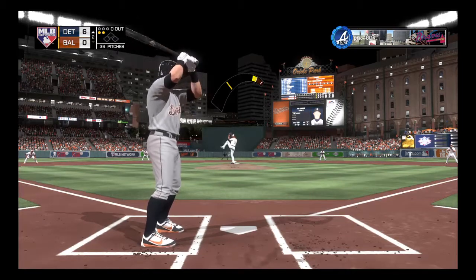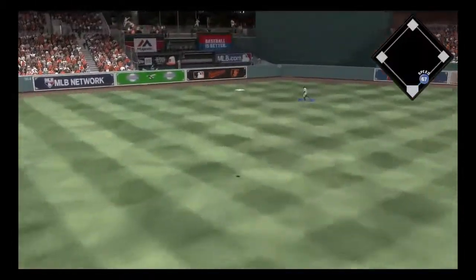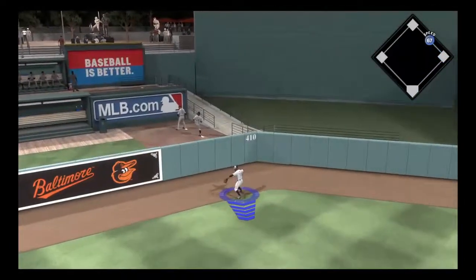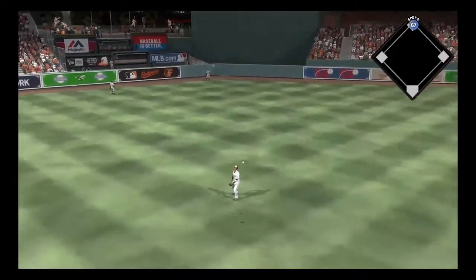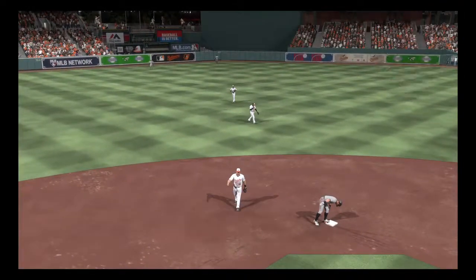Don't speed up his bat here, Matt. Two fastballs, he blew right by him. I would have to come right back with another fastball. Let's see what he does. And he's going to kick off the second with extra bases. And he's got himself a leadoff double to begin the second.